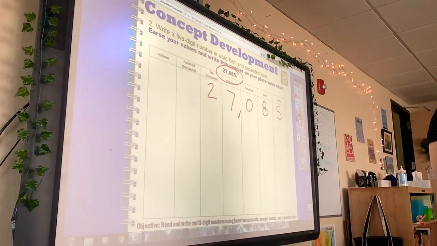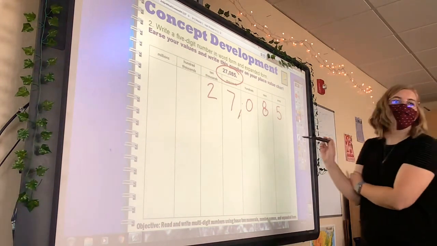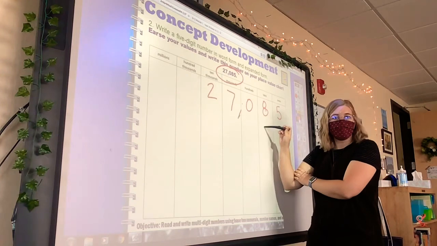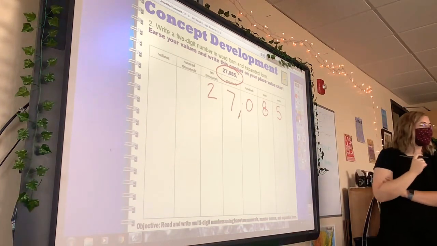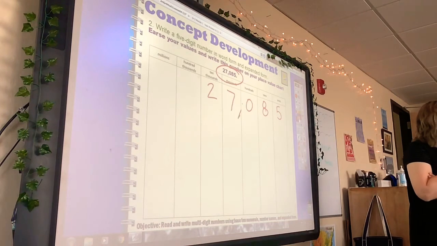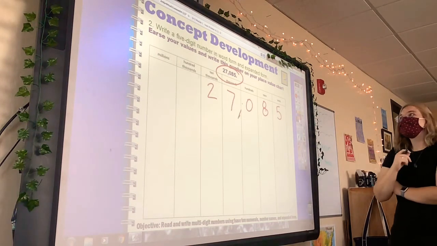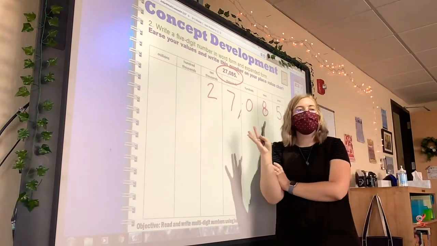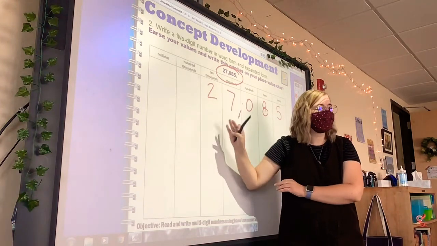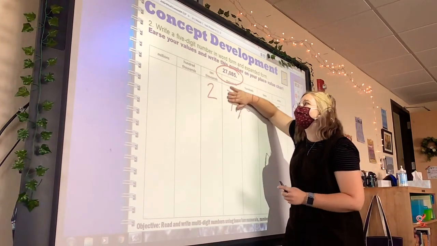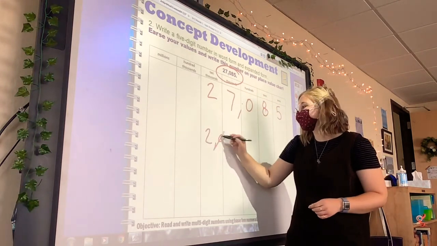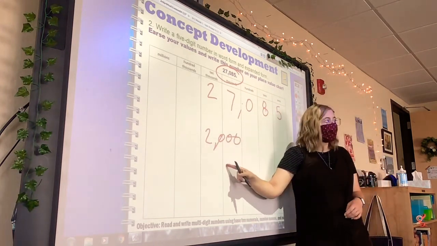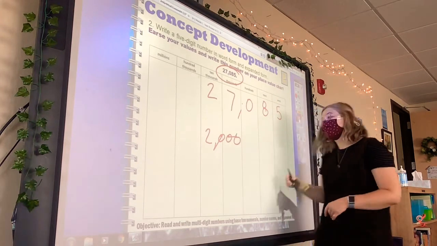So let's see, don't worry about outlining it. Your job right now is putting that number in there. Hear me? Okay. All right, great. So now you're going to try to write it in expanded form, okay? Now, when you write in expanded form, you do want to start on the left, okay? So notice that I have 2 10,000s, okay? So is this two 10,000s right here? No, that's 2,000, right?